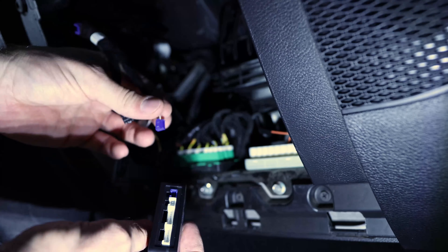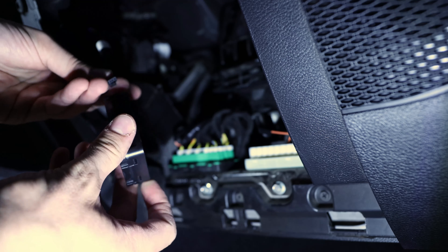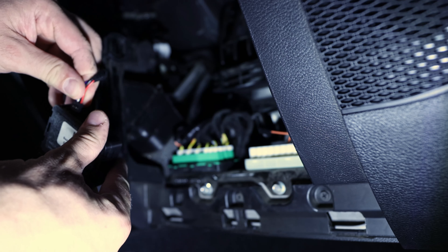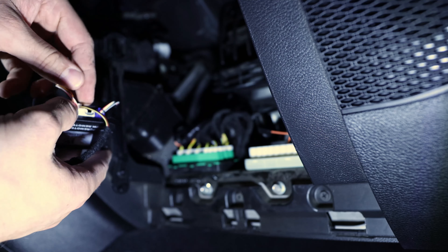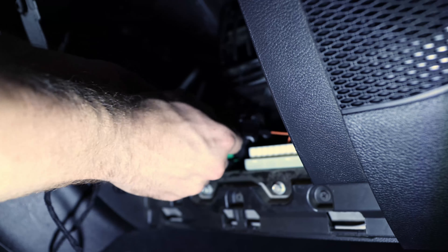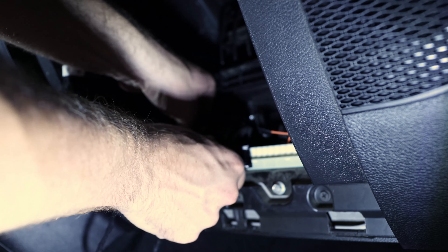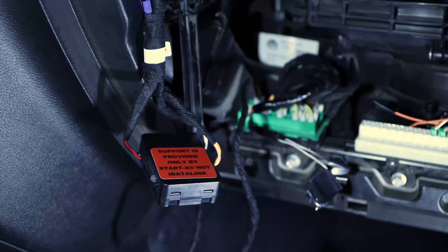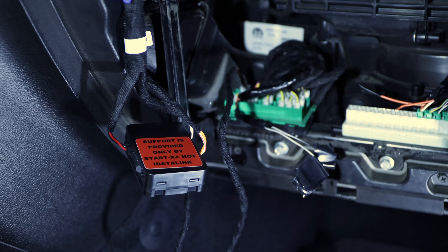We'll do the blue last — it goes into the blue obviously. Then we have a black one which goes into black — it's a four pin, and this one's also a four pin. Then we have another white one, a seven pin, which goes in here. Now we have to plug in everything except the CAN bus — so we'll do that now. I'll pick just the back one because I hope to get it easy out if I need to. It should click in. So that's what it looks like at the moment — we have the box here, the CAN bus over there, green one. Everything is plugged in.